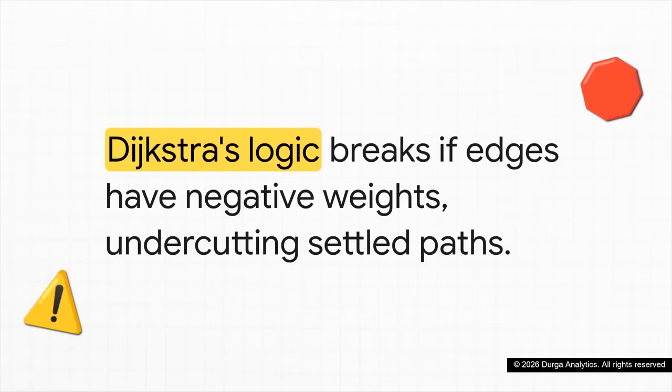Let's actually expand on that last point for a second, because this is a super high signal interview answer at top tech companies. You absolutely must remember that Dijkstra's greedy assumption, the idea that once a vertex is settled, no cheaper path can ever appear, completely breaks down if negative edges exist. Why? Because a later negative edge could undercut a path you've already finalized. Knowing the boundaries of your tools is honestly just as important as knowing how to use them.